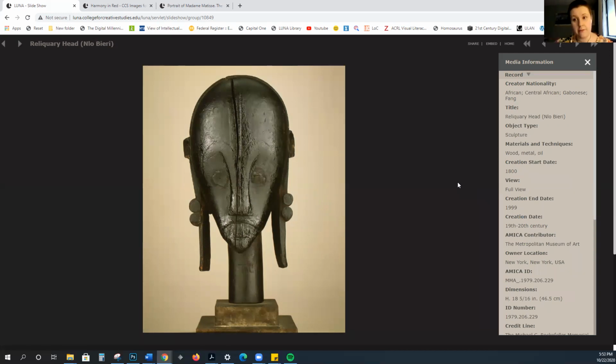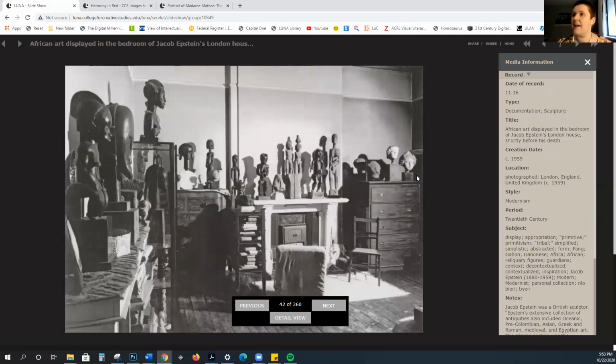And we're going to talk more about this when I discuss Cubism next week. But basically, the Western artists are interested in working in a naive or untrained style as an attempt to approach a more basic and direct means of expression. Basically, they're looking to non-Western art forms to help them escape the constraints of Western tradition. So the African objects that we're looking at are actually highly sophisticated in their abstraction of the human figure. And this is something that is not acknowledged by the modern artists.